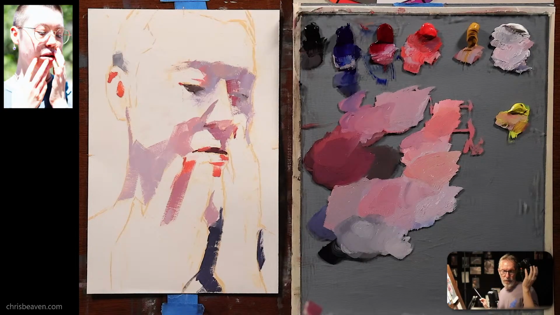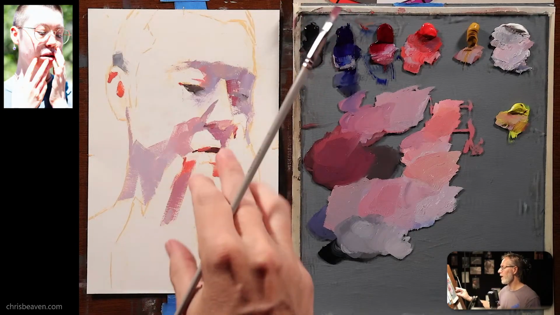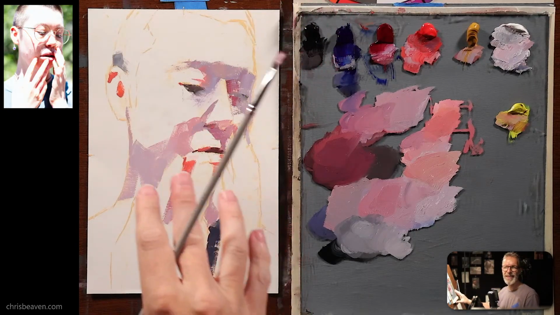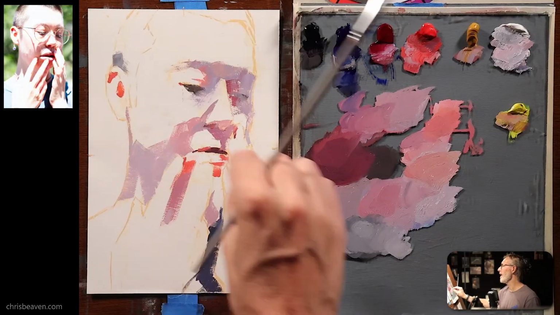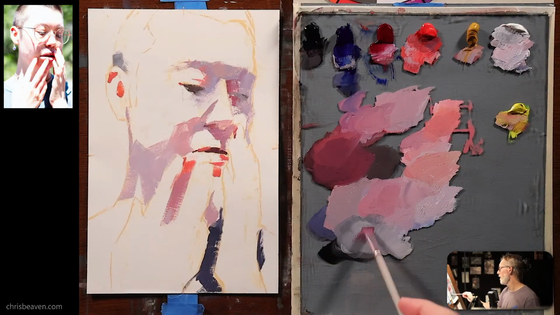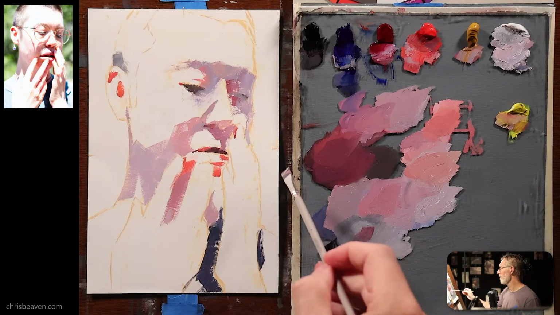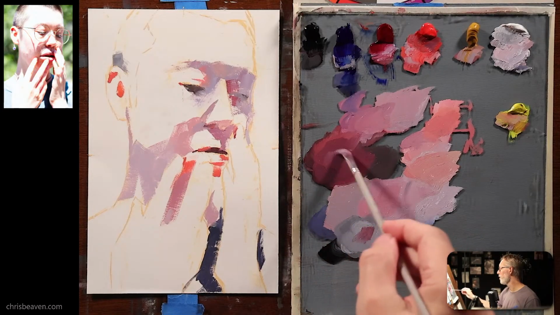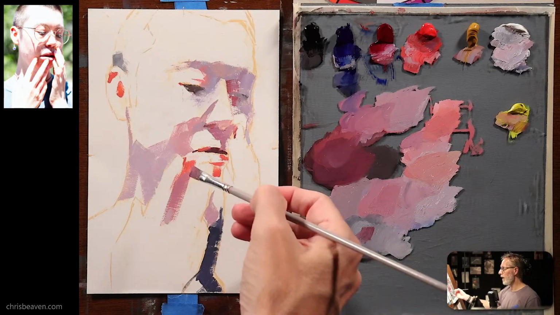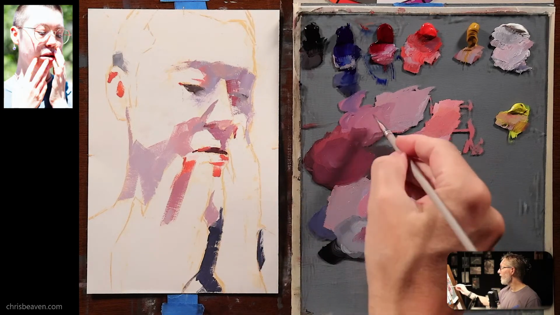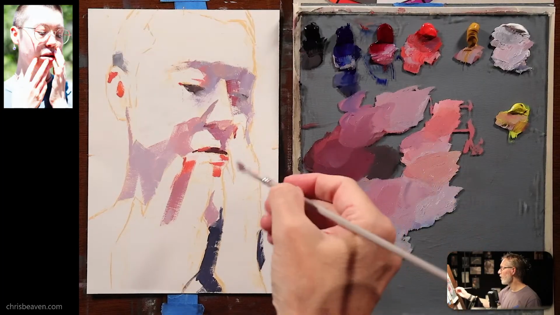If you're on cold press watercolor paper, it's going to be a different texture. It's going to be more like a skin kind of texture. It's not lines, but more like bubbles. So it's going to be a little bit different texture, and maybe you want that. Maybe you want some of that to show through.